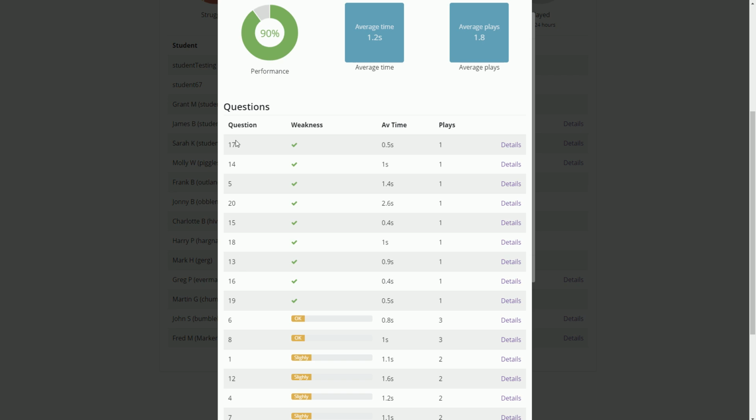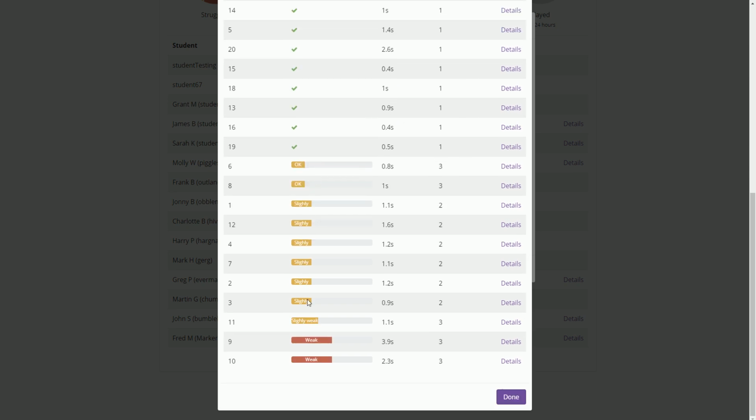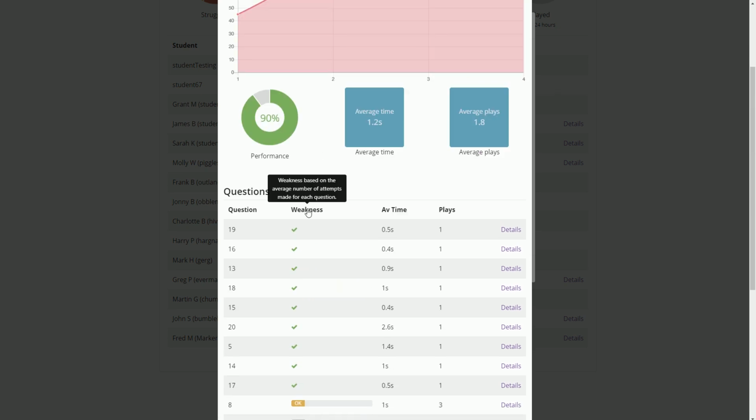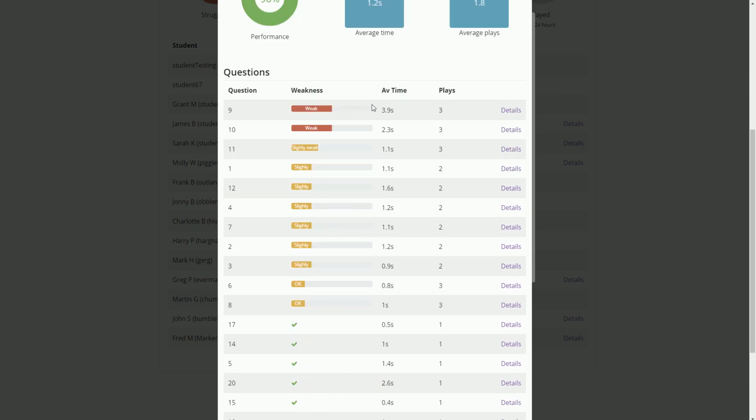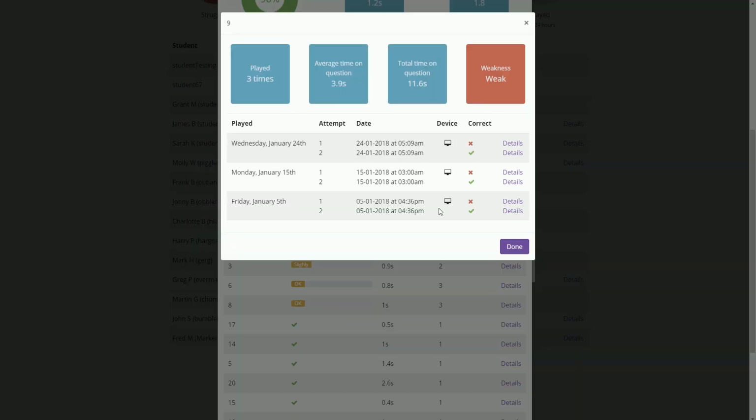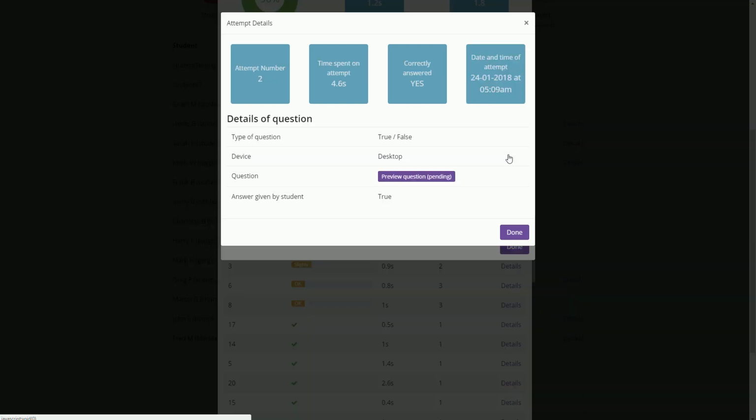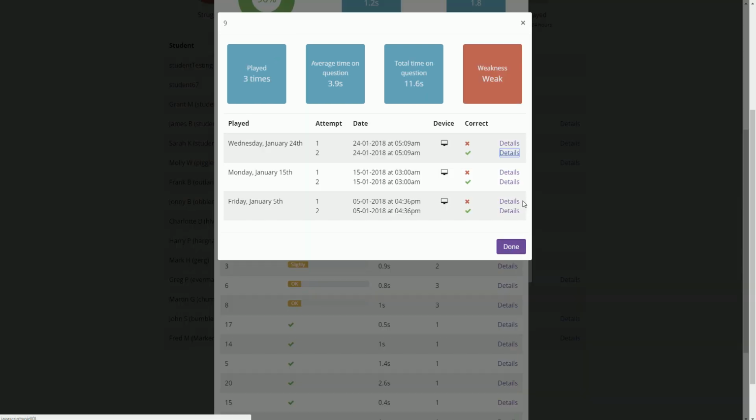These questions are a bit crazy because they're testing ones, they're just numbers, but the actual question would be listed there. And then how much time they've been playing, how many times they've played, and then how weak or otherwise they are. And you can filter on these lists as well so that you can see which ones the weakest are first. So this is his weakest question, and then I can drill down into that and I can see exactly what they got wrong on those questions, and further than that I can even see what their answer was at that point in time, so they can see how they answered it as well. So you can see a really great deal of detail in here as to what's going on.